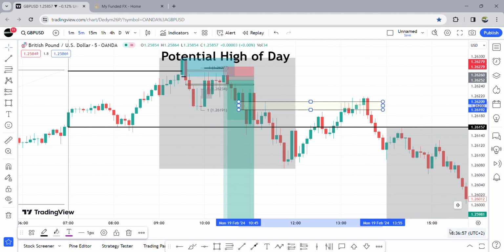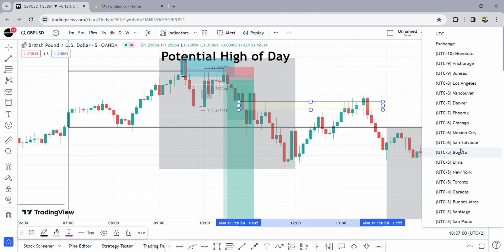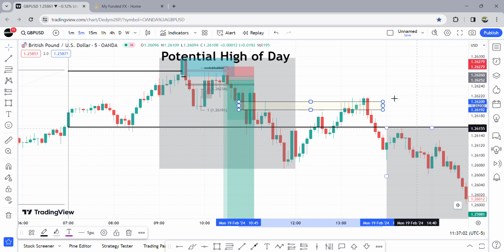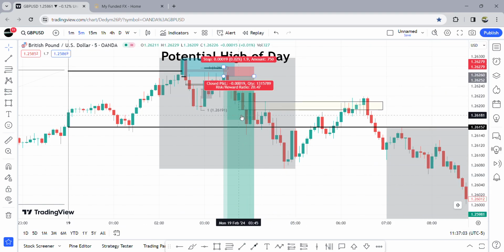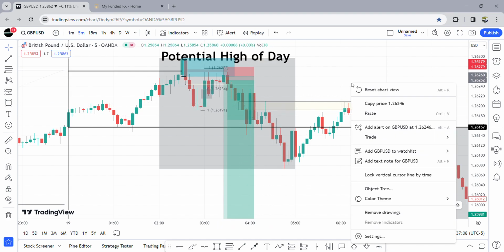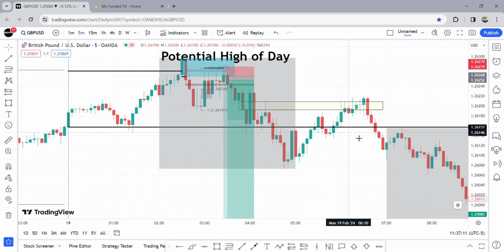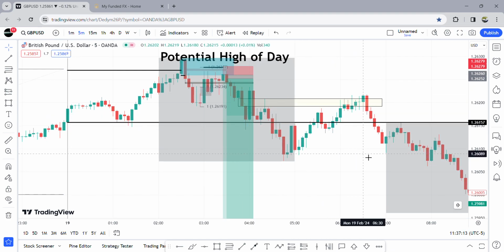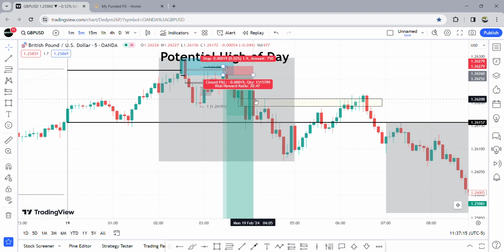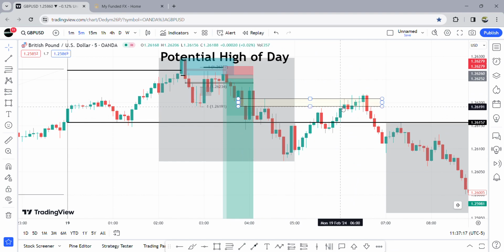Let's change it back to -5 to New York time. So the fair value gap that's made at 350, I extended this out because these kind of gaps, they can be traded to multiple times. So it's like it's hit here, it's hit here, hit here, and it will still be sort of valid.